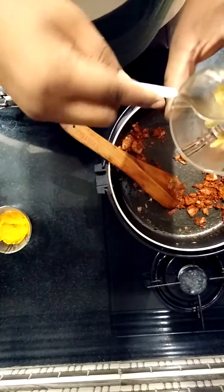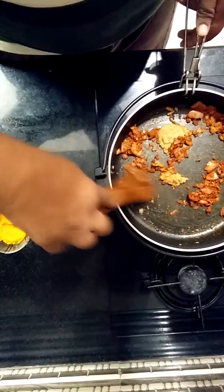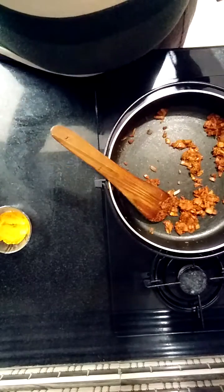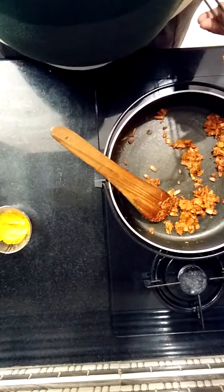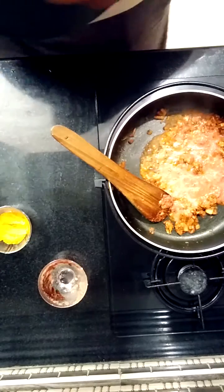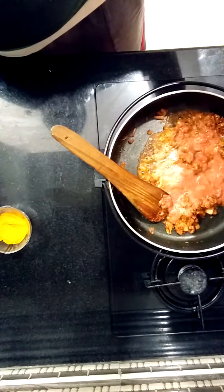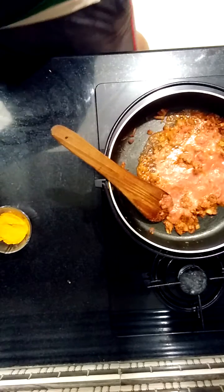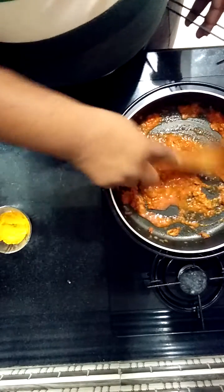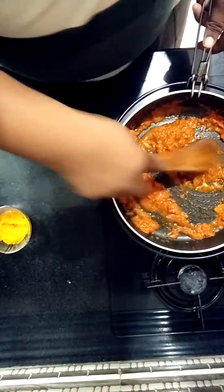Add 1 tablespoon of ginger garlic paste. This gives a nice flavor. And let them cook for 2 minutes. Add the tomato puree. Add 1 cup of tomato puree and make sure the oil gets incorporated from the tomato puree. As this is a dry sabji, you need not add water now, but you would add later.